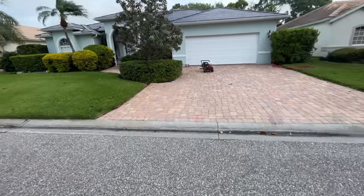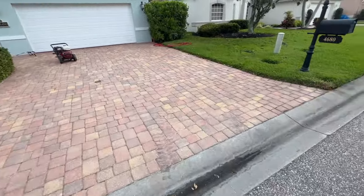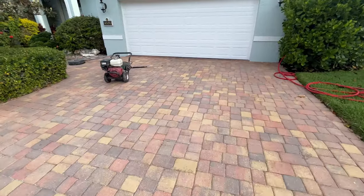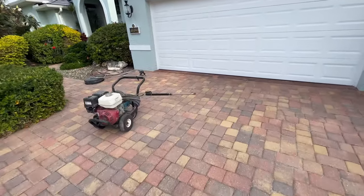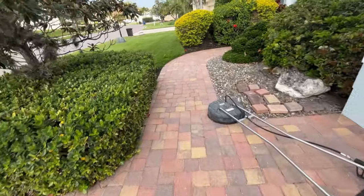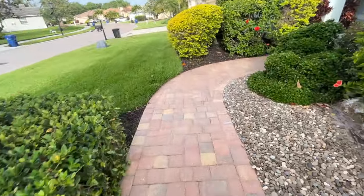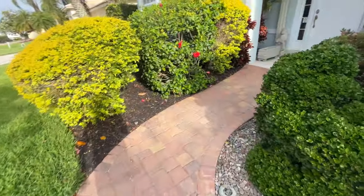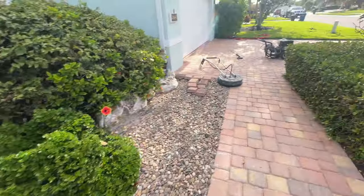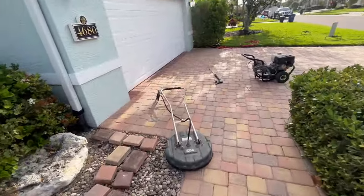Alrighty, so today we were pressure washing this driveway and then we were coming back to sand it and seal it the following day, as long as everything is dry and good to go. Not a very big driveway, but walkway to the front door. We won't be pressure washing that front tile entry, just the pavers.